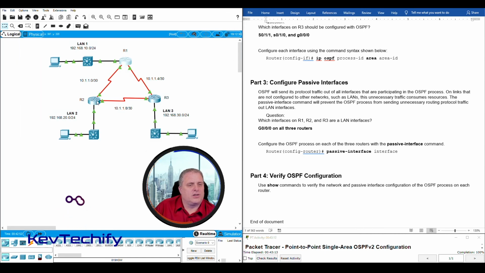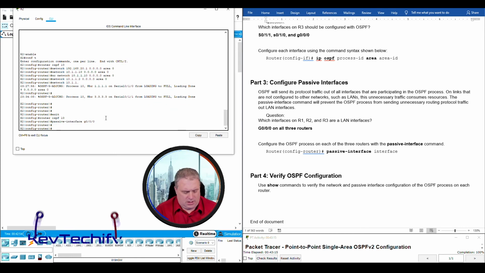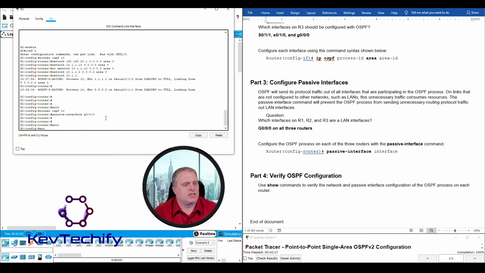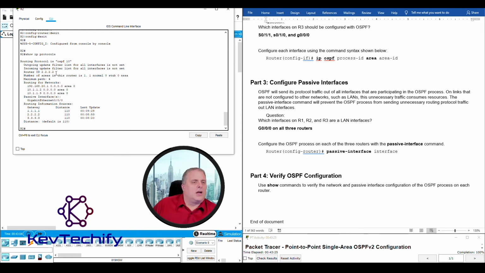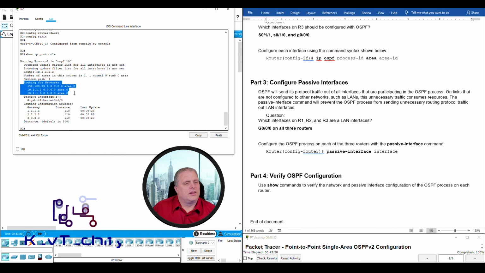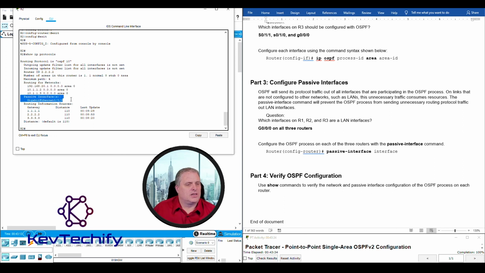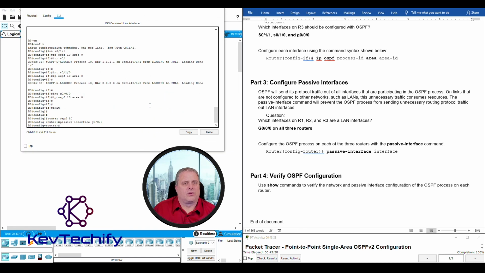Let's check R2. Type exit twice to get back to privilege exec mode, and then show ip protocols. On R2, we have the 3 networks that are directly connected to us, listed correctly. We also have our passive interface set as gig 0/0/0. Finally, let's check R3.